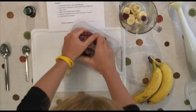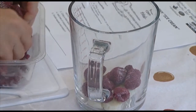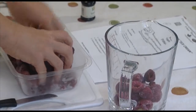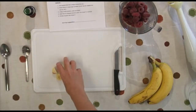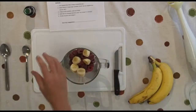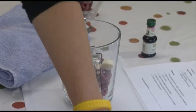This is best done bit by bit really, partly because the raspberries are frozen, they do sometimes tend to go flying off. And also, again, this is quite nice for children to do, they're able to add the ingredients themselves. So those in there, I like to get a towel to cover the top to stop everything flying everywhere. But again, it's up to you.